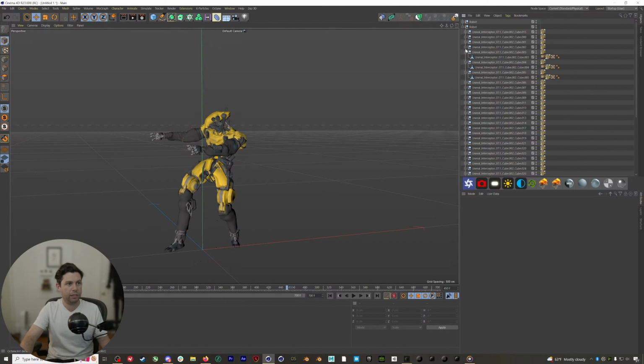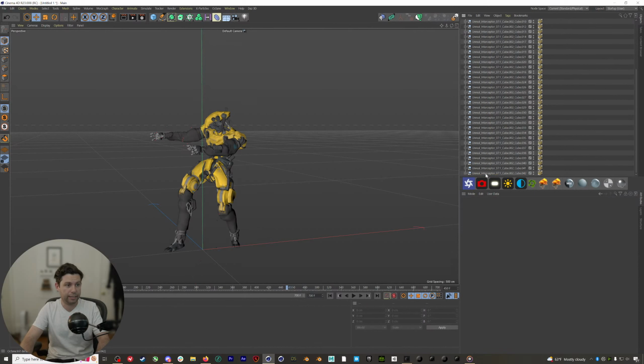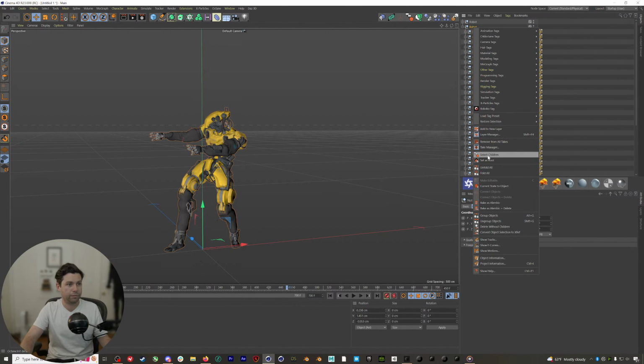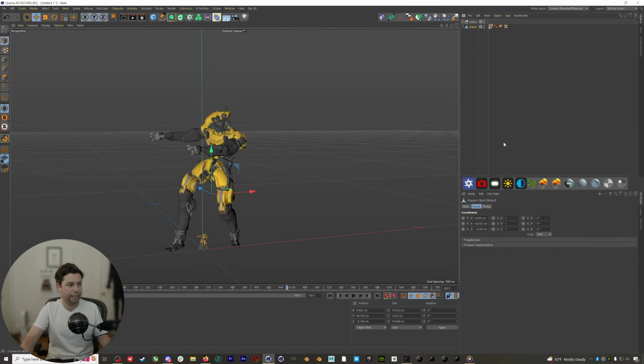And actually what I'm going to do is get rid of the skeleton because we don't need that. Then I'm going to select children, connect objects and delete. So now I've got a single, unmoving mesh here.